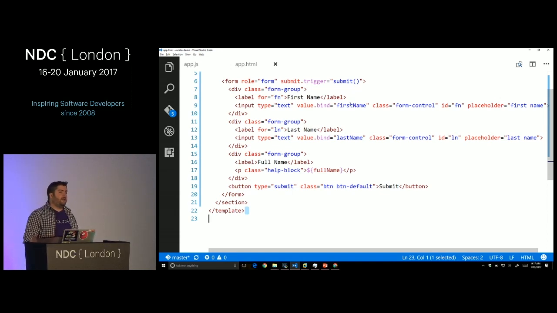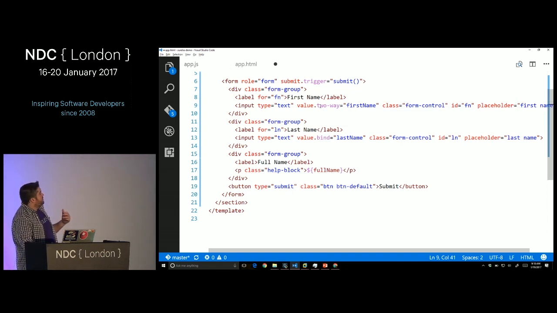But conventions are great up until the minute they don't work for you. And when they don't work for you, you want it to be easy to override the convention, okay? Or to be explicit. Even if you agree with the convention, you want to be explicit. And to do that in Aurelia is very easy. Here, if I want to be explicit that this is going to be a two-way data binding, I just say value.two-way. You'll notice that it popped up with IntelliSense. I'm utilizing Visual Studio Code's Aurelia plugin, which is really cool. So two-way is explicit that this is going to be a two-way data binding. Anytime you want, you can use it, okay?